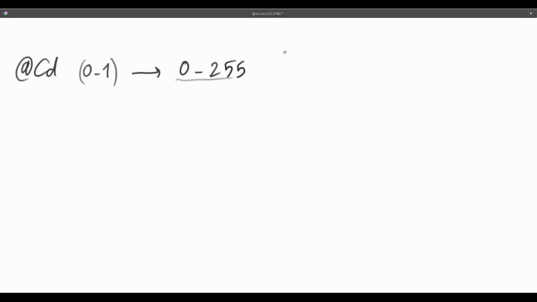That's the decimal, into binary, into hex. So hex here is a range of 16, 0 to 15.